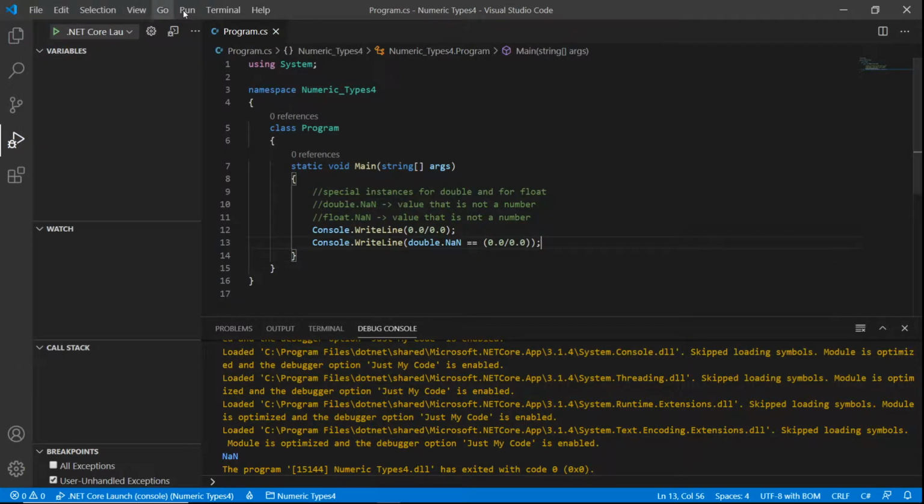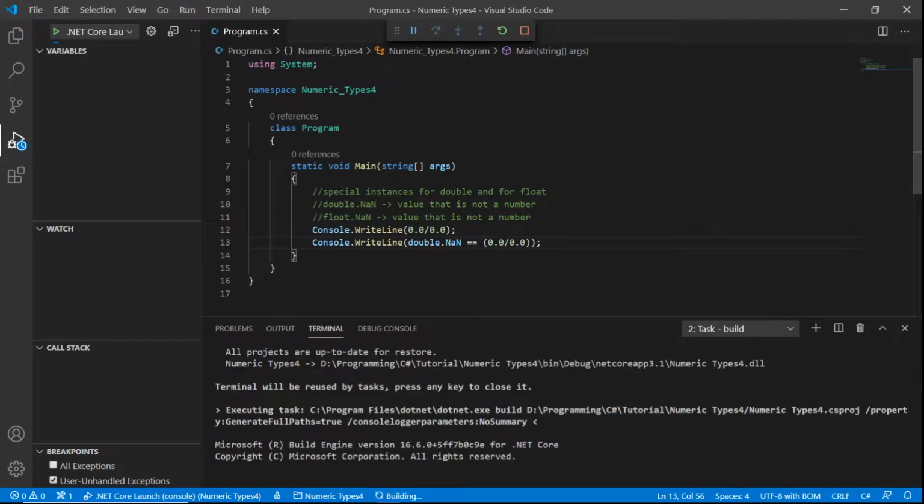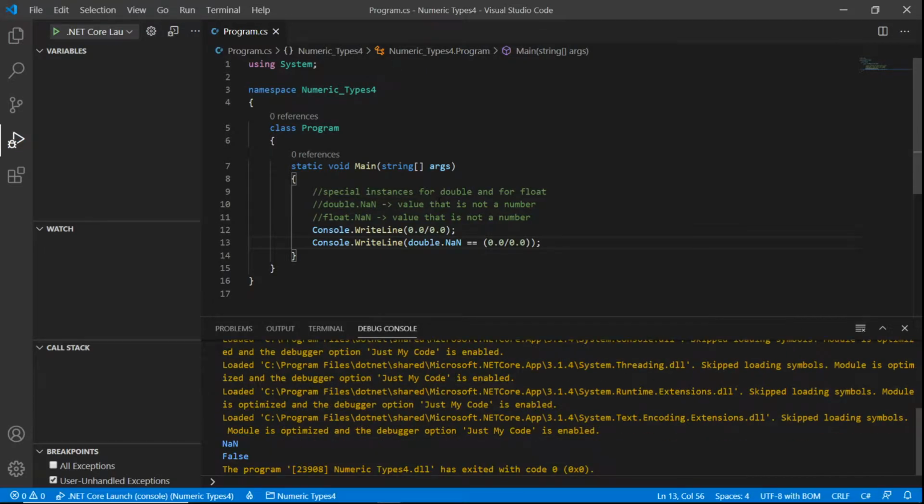You will say yes, it is. But C# says no. Because something that is not a number is not equal to something that is not a number. Because if it's not a number, it could be something else. So something else and something else are not equal.